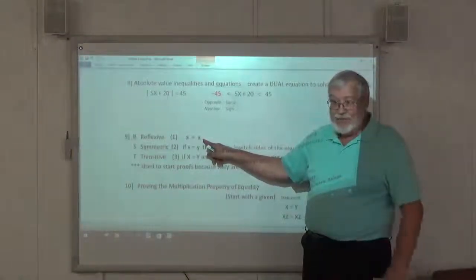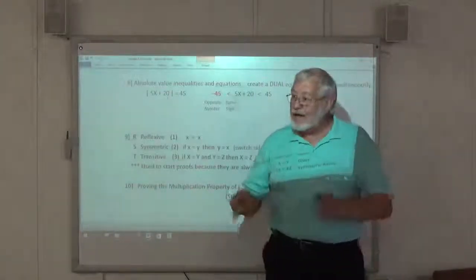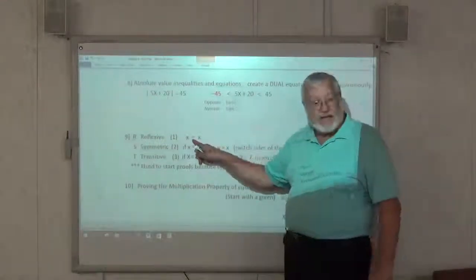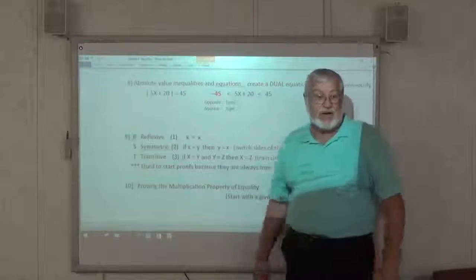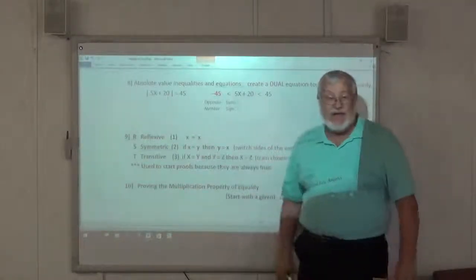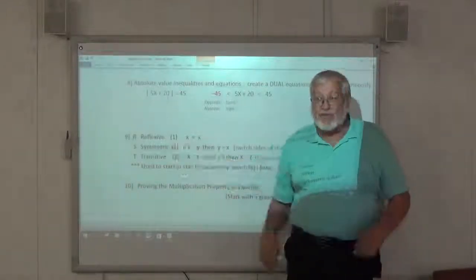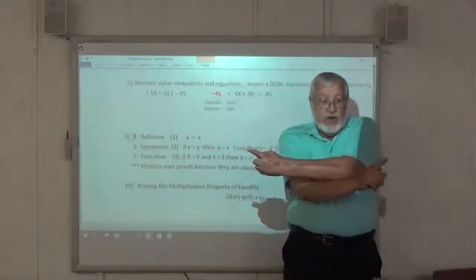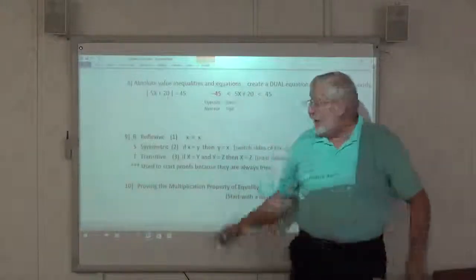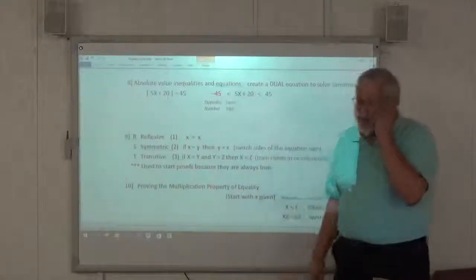one and done. All right, now, because this is always true, I can introduce that in a proof. And I can introduce X equals X and say, why? Reflexive property. Okay? This one says, if X equals Y, then Y equals X. If I don't want the X here, or if I want the Y to be first, I flip the whole terms. Well, in this case, I'm flipping the whole expressions, all right, and changing sides of the equal sign. That's called the symmetric property of equality.